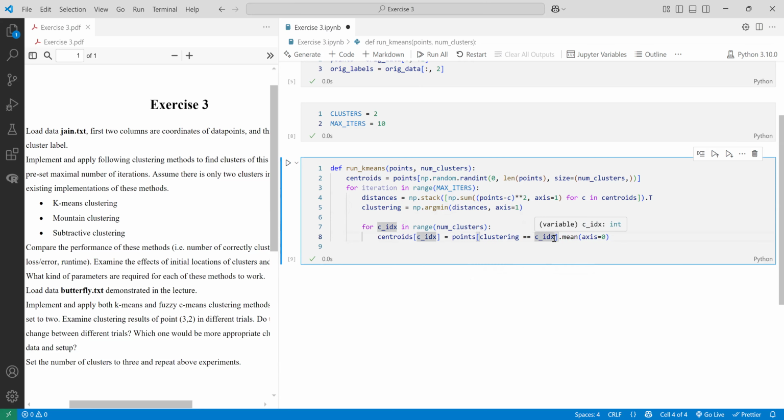And then we calculate the mean average of the selected points along the axis, which means along axis 0, which means down the columns. So then we get the calculated mean coordinates that are assigned back to update the position of the centroid for the next iteration.